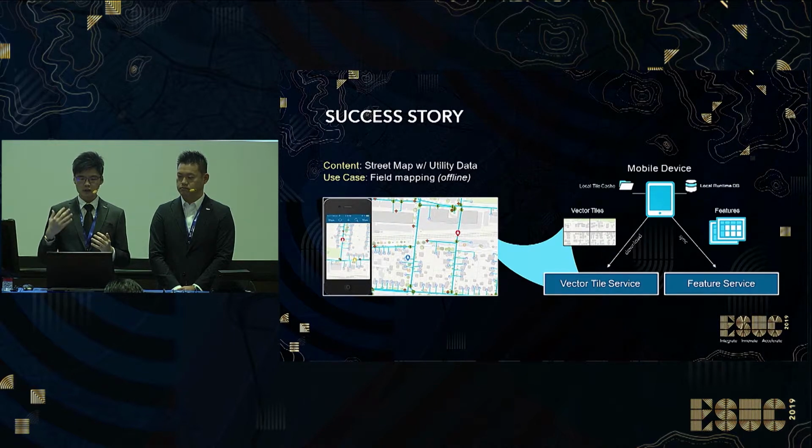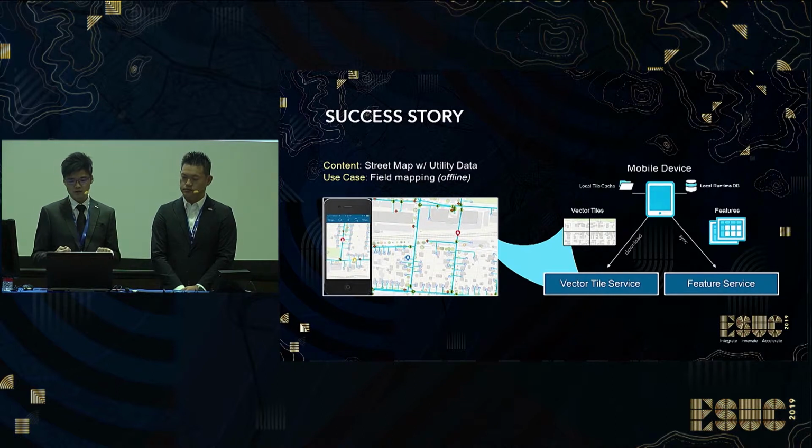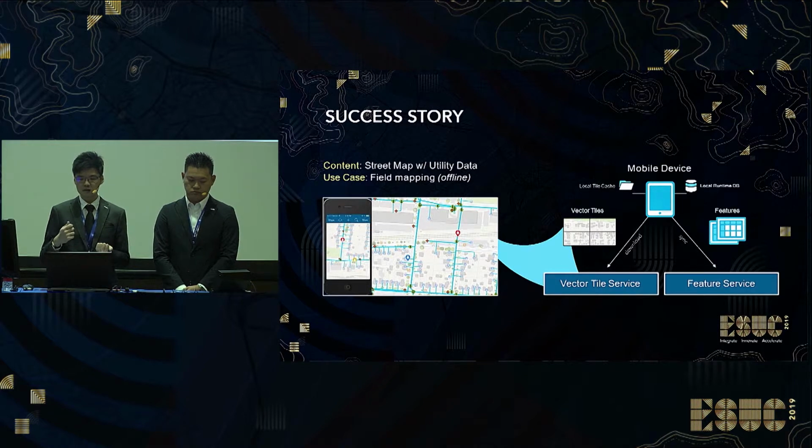So the operational data of the utilities requires you to edit and be taken offline. So feature services are really the best option here. So this is going to be a mobile offline option. Having the device work with a local tile cache as well as a local runtime database, which houses the features, can be useful too. Remembering this is an offline use case, you will need periodic syncs to be carried out, and we have the feature service sync capability to do that. So this is another example of how you can put things together for a specific use case.